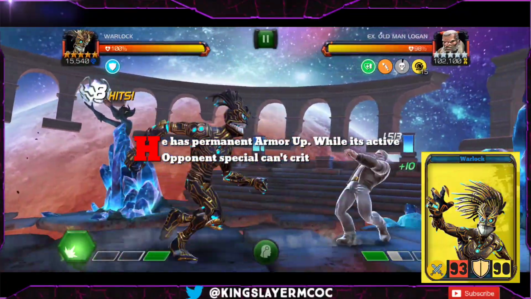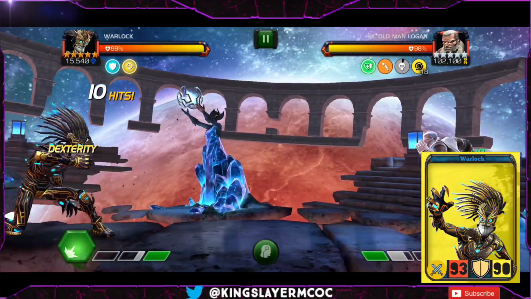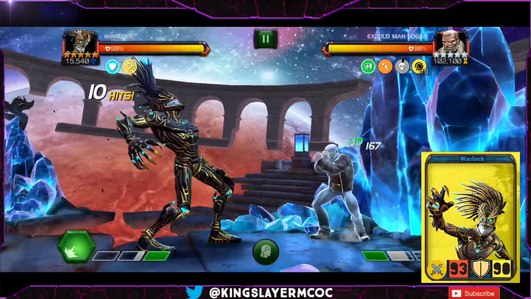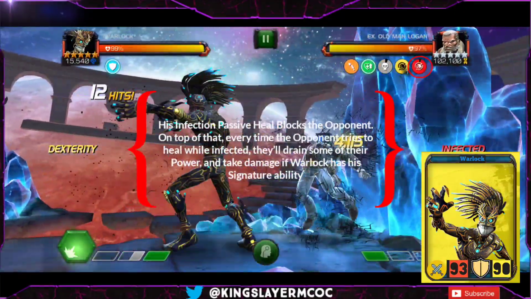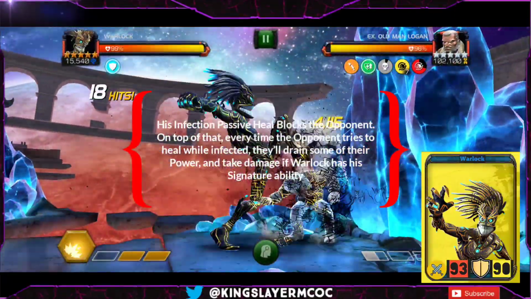So let's talk about his armor up. He has a permanent armor up. If it gets nullified, he will get it back after a few seconds. While this is up, the opponent's special attacks can crit, which gives him some additional sustainability.